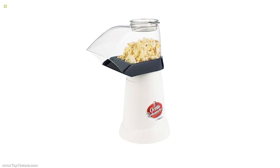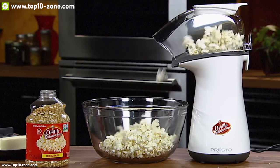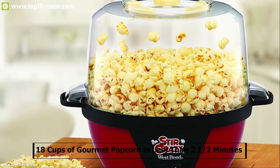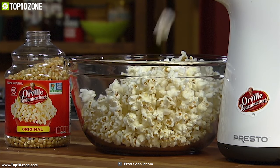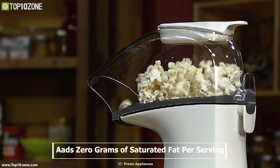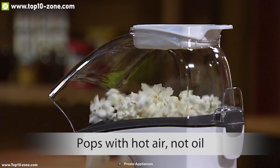Orville Red & Badger's Hot Air Popper adds the ultimate popcorn popping experience in your kitchen. This device can pop up to 18 cups of gourmet popcorn in less than 2.5 minutes with virtually no unpopped kernels so that you can enjoy more in less time. It adds 0 grams of saturated fat per serving as it uses hot air instead of oil.